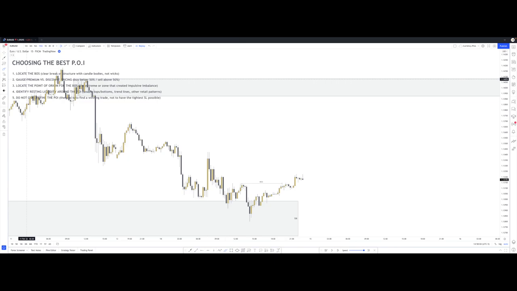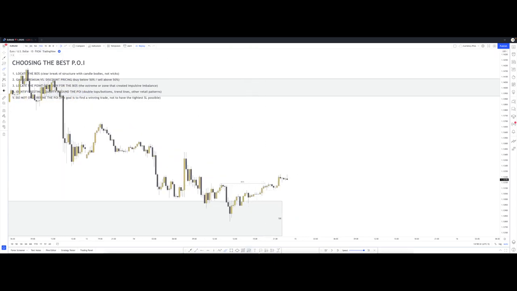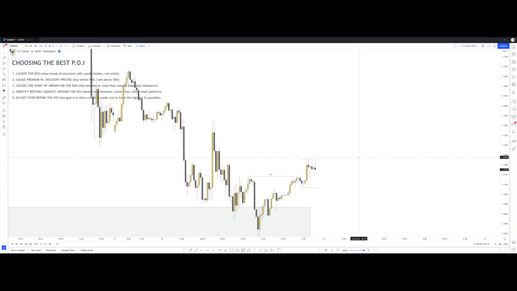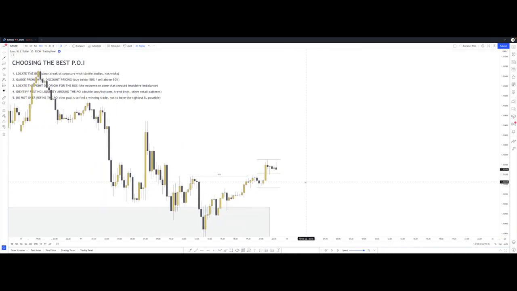Gauging premium versus discount depends on the trade idea that you have. You have to be very careful analyzing price action. If you're just swing trading on the higher time frames, 4 hour, 1 hour, etc., it's much easier to gauge premium versus discount. But if your goal is to be a day trader, if you're trying to intraday trade, then you need to gain experience on the fractal nature of the market and be able to analyze premium versus discount on lower time frames. So with that being said, we're going to drag the Fibonacci tool from this low to this high, and we can clearly see that we have an obvious point of interest within discount pricing.